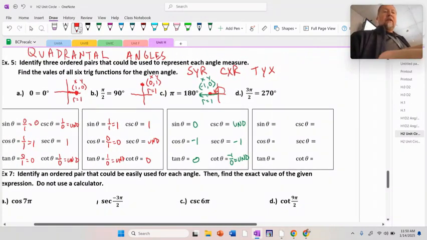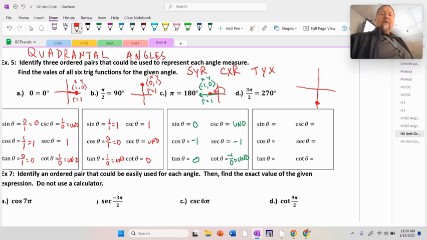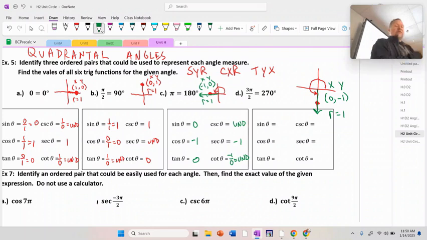Then, of course, where's 270? Up, down, right, left. Down. So the idea is this is 3 pi over 2, and it terminates here. This is the terminal side, the second side that creates the angle measure. I need a coordinate. What is that coordinate? 0, comma, -1. It's not hard, and this is your escape if you don't have it memorized. Just real quick, draw it, grab the coordinate, and then label the coordinate. SOH-CAH-TOA, this is your save if you don't memorize.